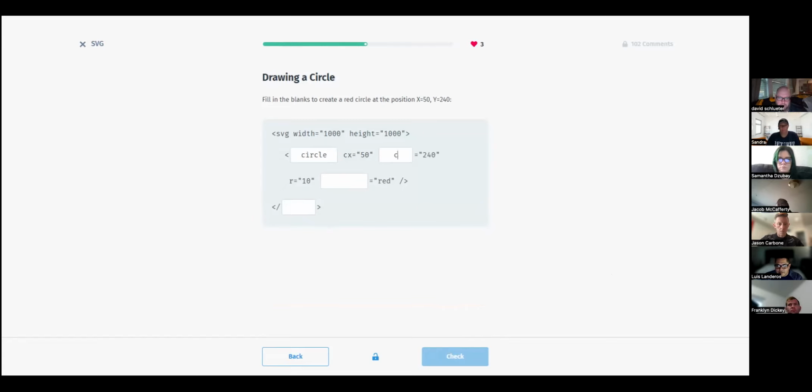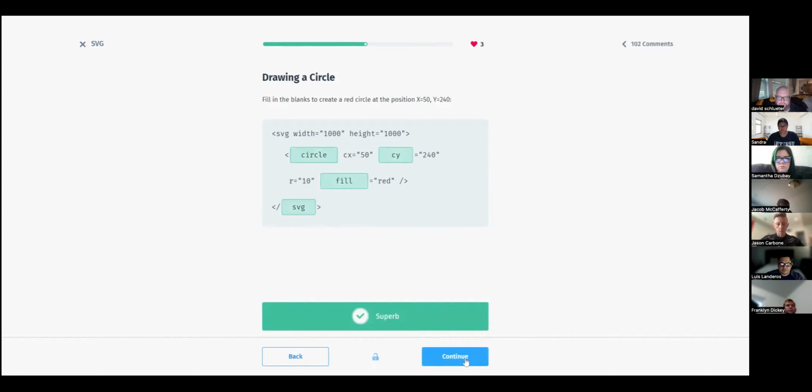And the radius, then the fill. Good. And what's the final one? SVG. Good. Yeah, always look for that closing tag. All right, hit check and continue.